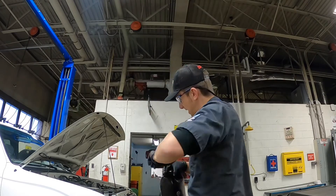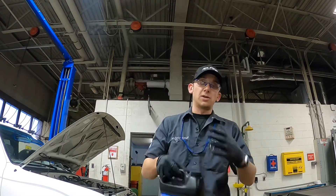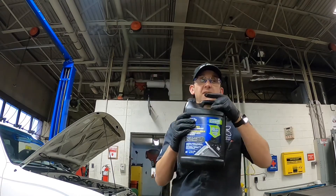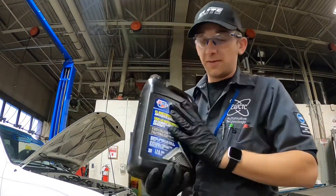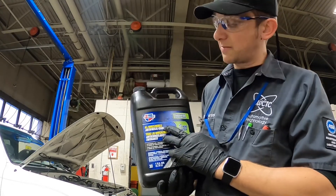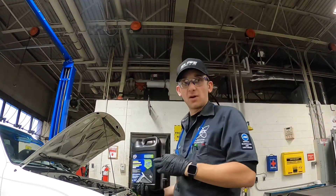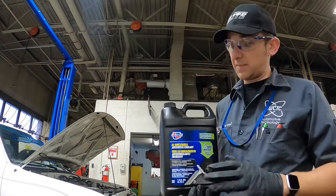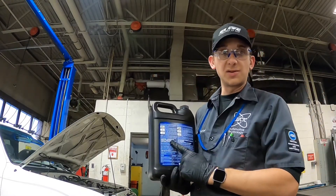While this is draining out of the radiator — we're doing our drain and fill to correct the freeze protection on our Tacoma — I want to review some antifreeze information. There are different types. This one, for example, is an 'all makes and models' antifreeze. That does not mean you can just grab this and dump it into any vehicle. You always need to read the instructions on the back carefully.